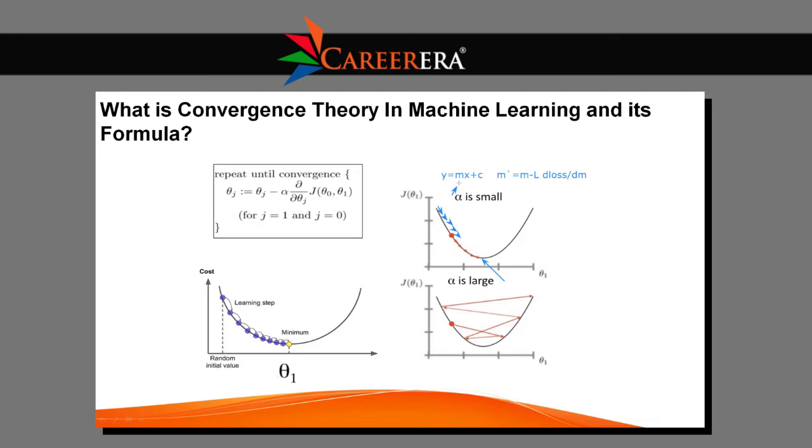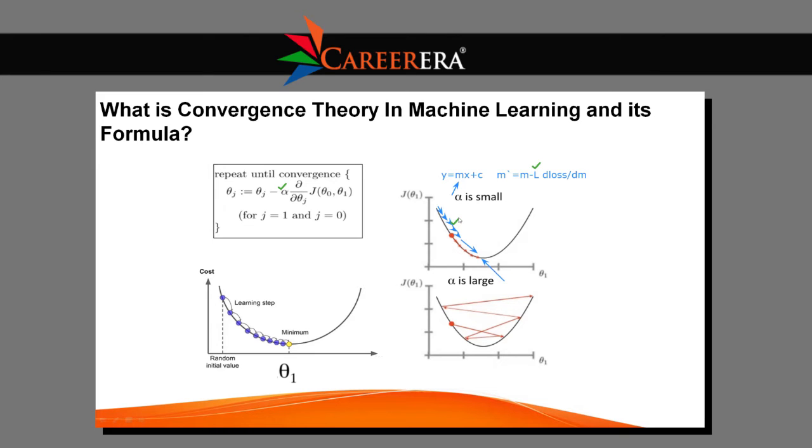This update changes the m value, then we calculate the new value. The intercept may also change as per the requirement, and the convergence starts happening. This will take a little time, and it will reach the point where the error, the loss function, is minimum. Now, the step that we take depends on the lambda. Every jump, every step is going to be a result of this lambda only.